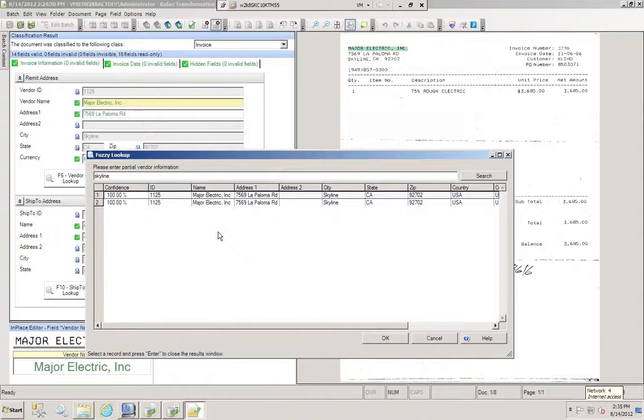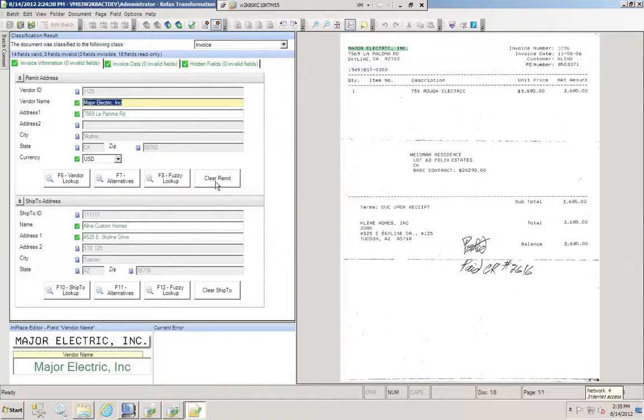In addition to that, there's a fuzzy lookup, and this is sort of the Google interface. So if I was to type in Major, you can see that it'll bring up all the entries in the vendor master file. But not just Major, it actually searches on anything in the database. So if I were to type in Skyline as the city, you can see that it'll bring everything back up as Skyline.